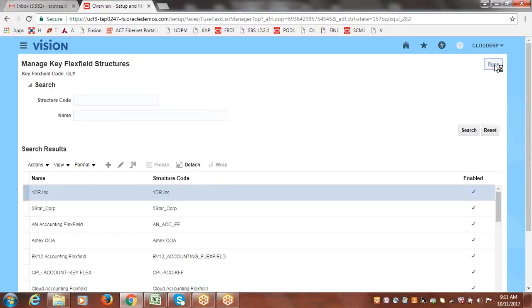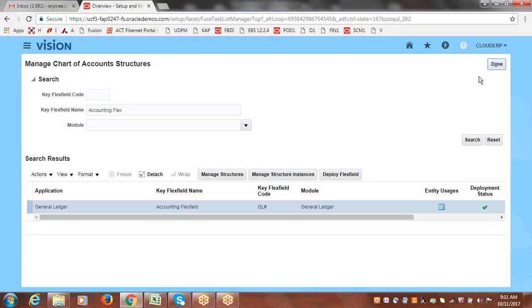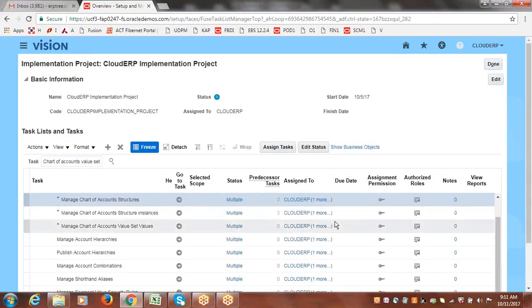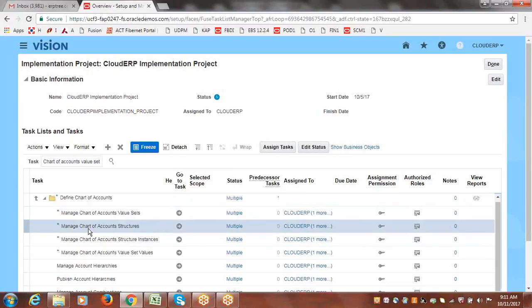We'll take the navigation once again. We'll redo that. Okay, the task name is manage chart of account structures. So that we have in the sequence only. So we created value sets. Now we are going to create the chart of account structure, and click on the go to task icon.